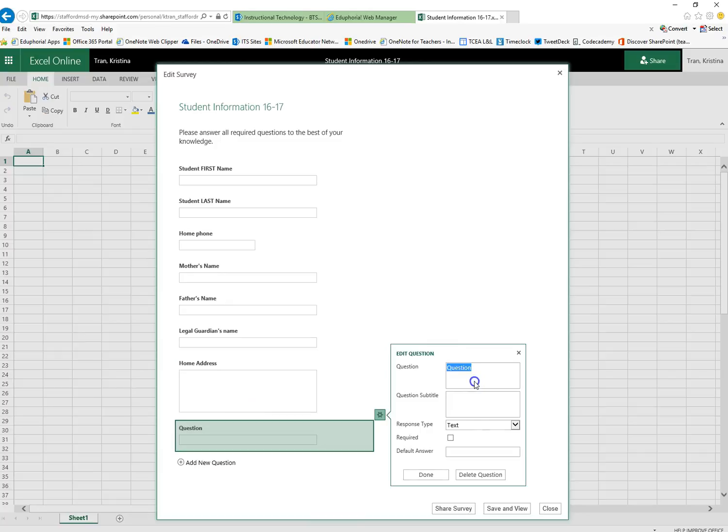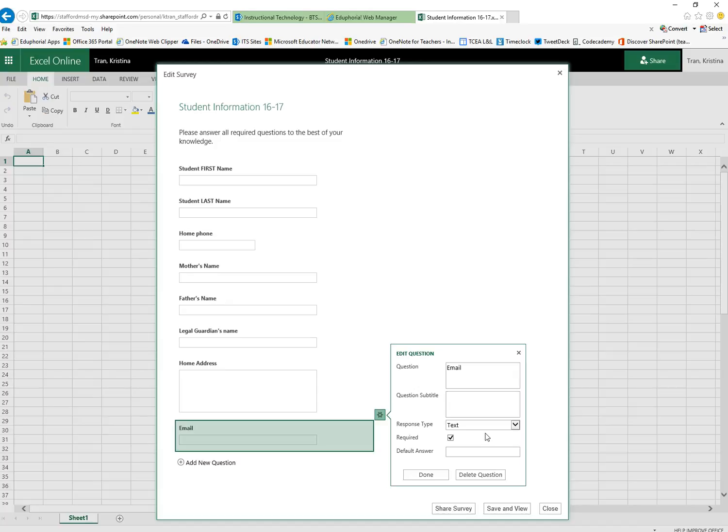Add new question, email. So this one, depending on you, I in particular would make it required because I like to communicate to my parents via email or some sort of digital way. So I want to make this required. And in the event that a parent doesn't have an email address and they discuss it with me right then and there, I would recommend them to go ahead and create an email address, either at Yahoo or Gmail or Outlook, so I can be there to assist them in creating that email account and showing them how to use it. But again, your choice.